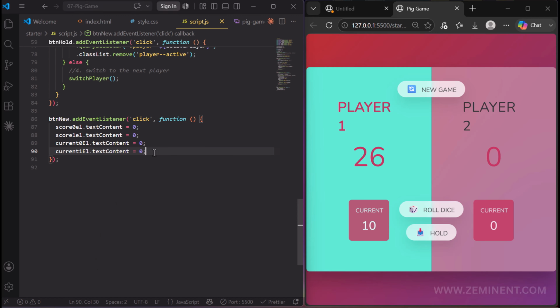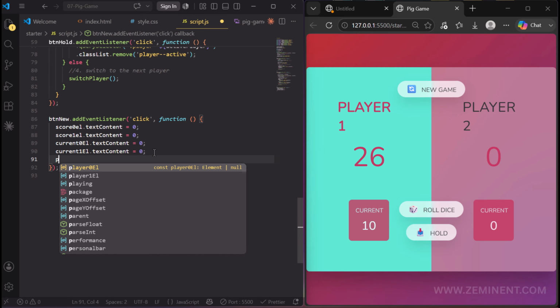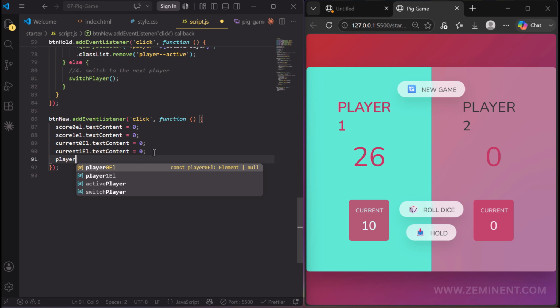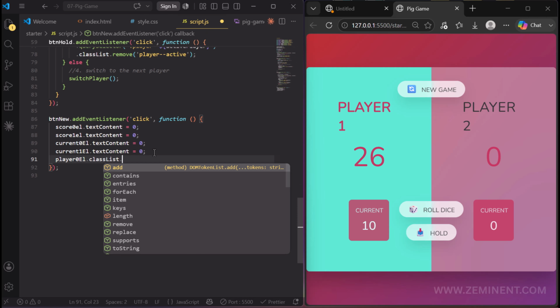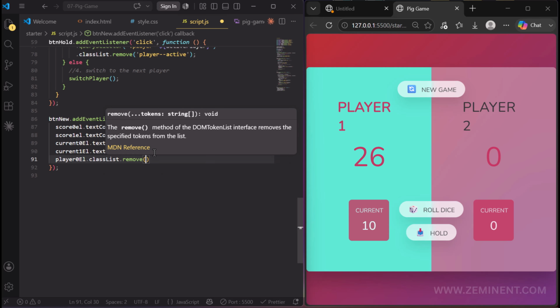Right here, player 0 element dot classList dot remove, and then here give player winner.